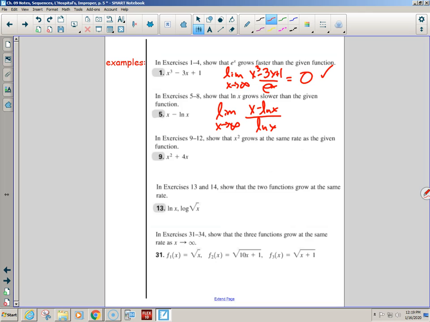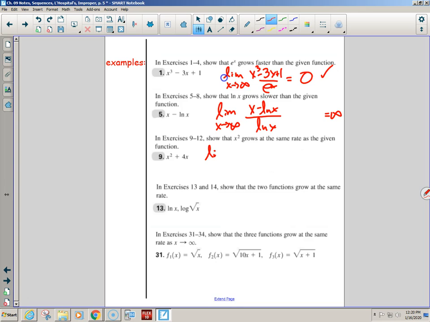Now, they already gave you the answer. It's kind of like a proof, right? If ln grows slower, what is this supposed to be? Infinity. So that means the top must be stronger, because ln is growing slower. So you know it needs to be infinity, but how are you going to show it? Right now you plug in and get infinity minus infinity, but a really slow infinity all over a really slow infinity. L'Hopital's. We're just practicing L'Hopital's more in a context.